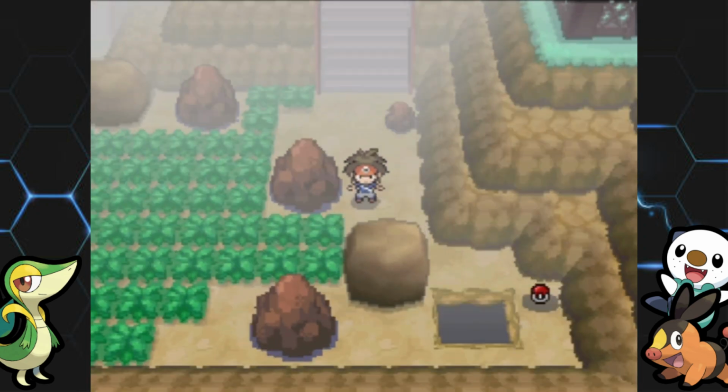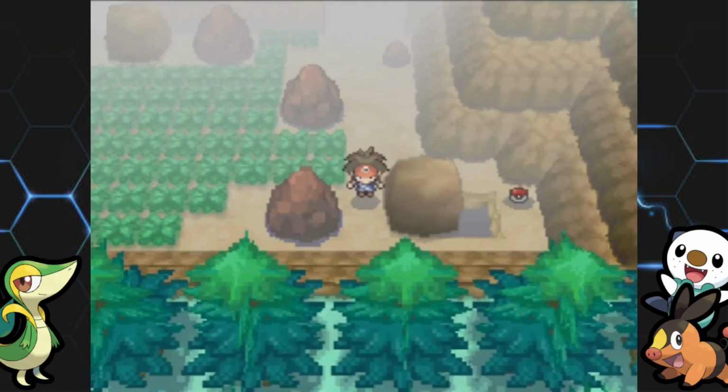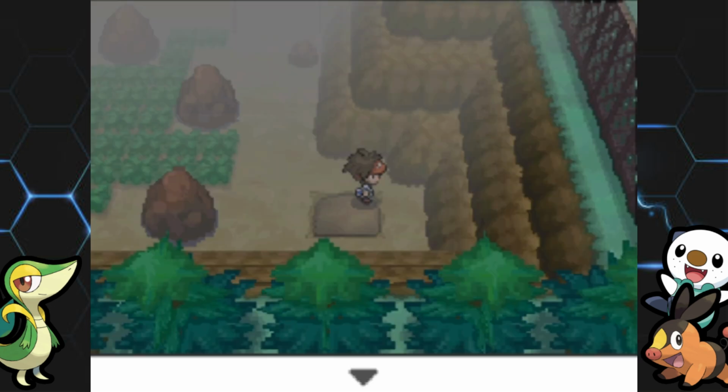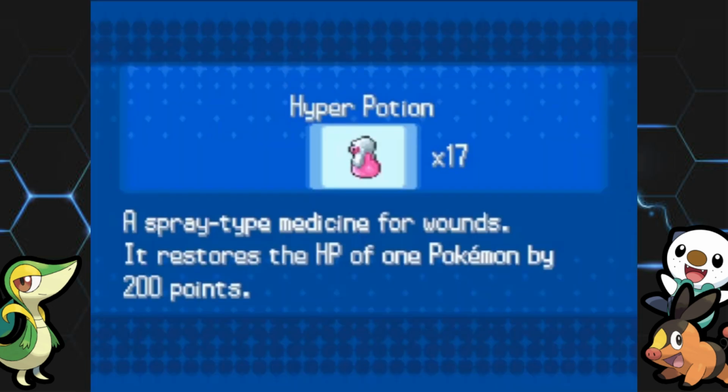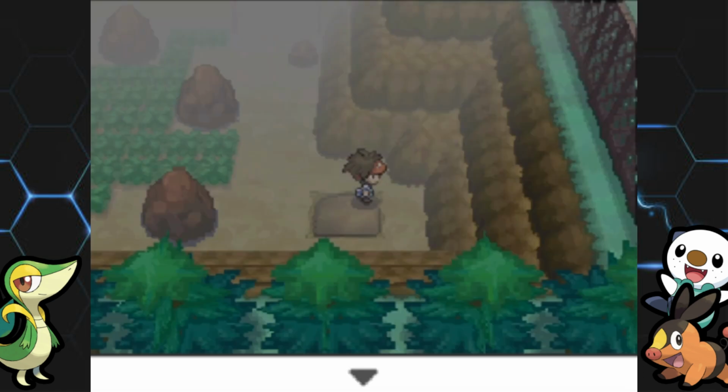And, ooh, how do I want to do this boulder? Okay, I see. Easy, man. I'm so good at strength puzzles, bro. I'm so good. Watch me mess up the next one I do. There's the TM for Earthquake, though. Really solid TM to pick up. And I'm going to spray some Max Repels, too, just so I don't run into any wild Pokemon down here.